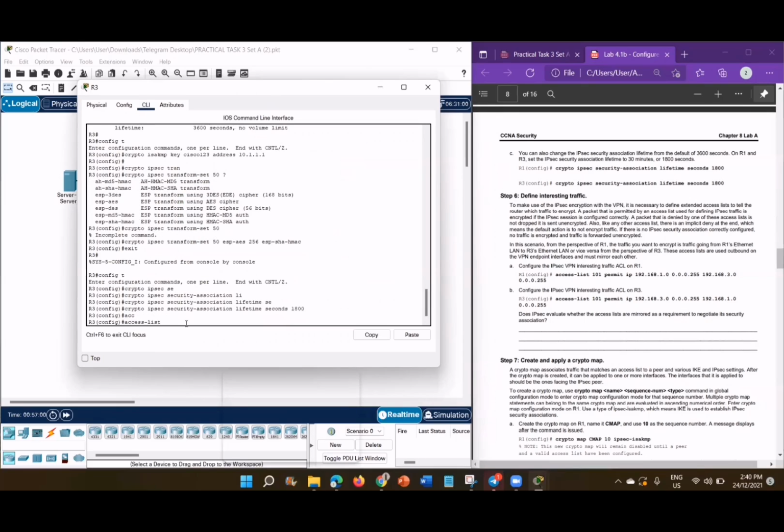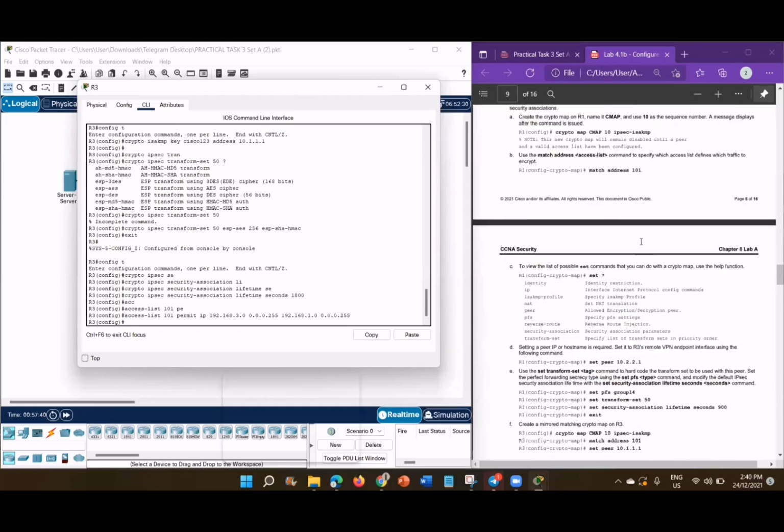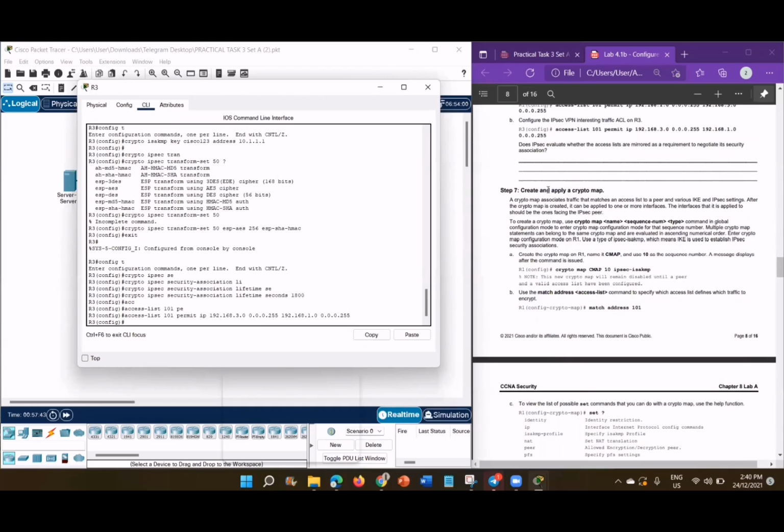So access-list 101 permit ip 192.168.3.0 0.0.0.255, and then 192.168.1.0 0.0.0.255. I have to check first. Okay.